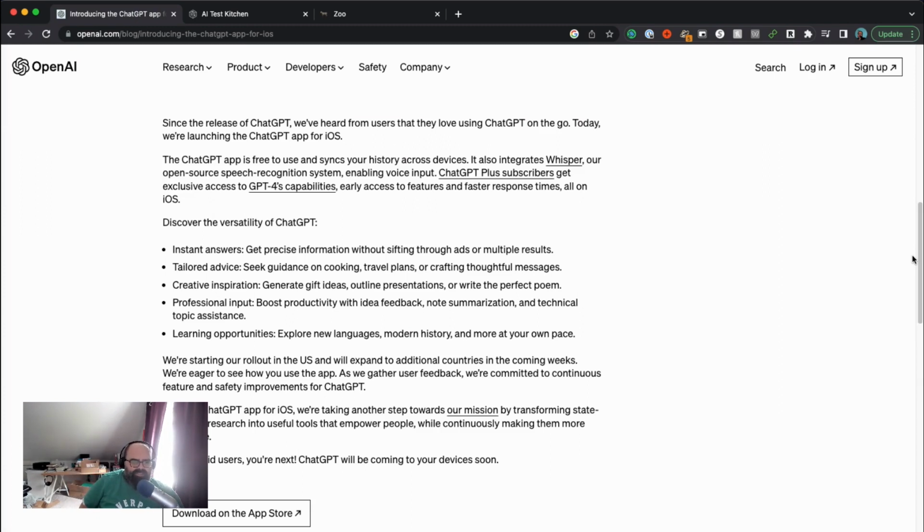It'll be interesting to see if a really good mobile app can alter usage and maybe develop new usages. I've used the web app on my mobile device, and it's gotten the job done, but it was never smooth. If the design's really good, it'll be interesting to see how people adapt, and do people start using this for more and more things? Do people go for it, or do they still reach for things like Siri and Google Assistant? It'll be interesting to see how the next couple weeks pan out and if they iterate on the project, get new features out there, and really put the effort behind the mobile app. That'll be cool to see.